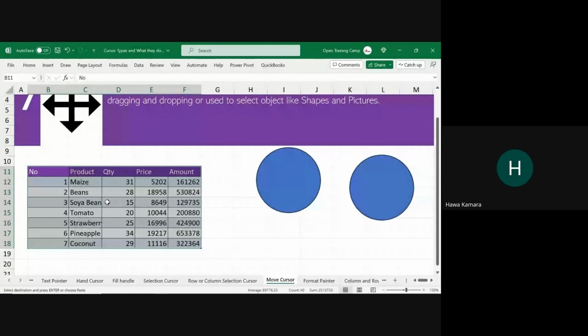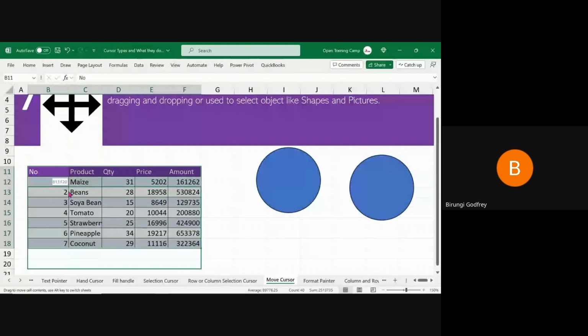Where do I press? I think you can hover over the corner until you see the cursor and then drag it, pick it up. Which corner do I go to? It doesn't matter which corner of the table, as long as you see that sign, and then you could just drag the table. All right, that is perfect. Make sure that you're moving on the edges so that you can see that move cursor. If you keep inside here, you'll never see it. My friend, don't keep inside here and hope that you'll see the move cursor. Keep your movement on the edges of the table. That's when you will see the move cursor.